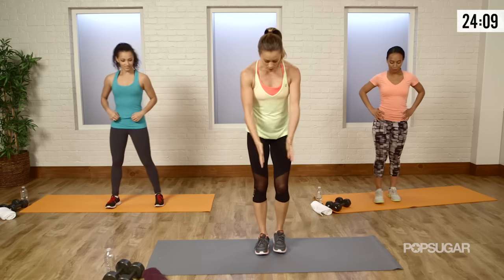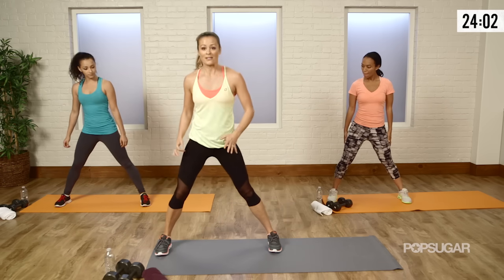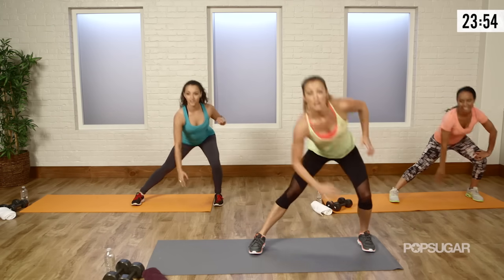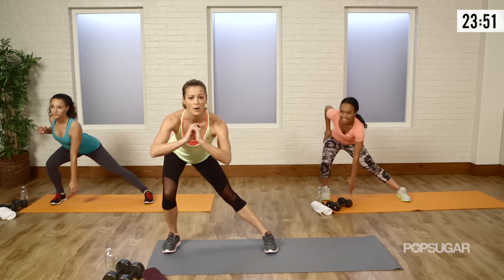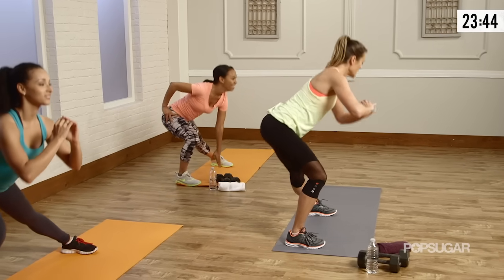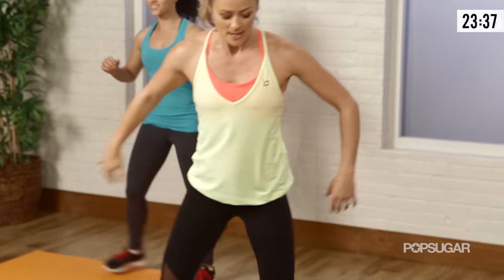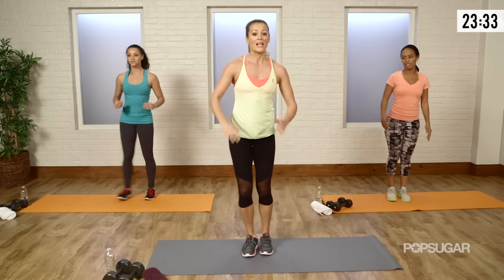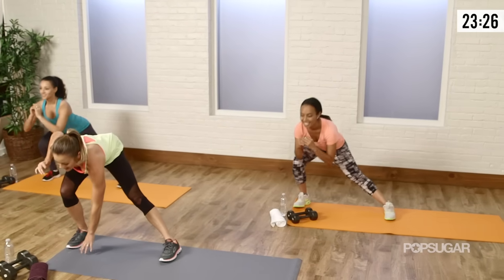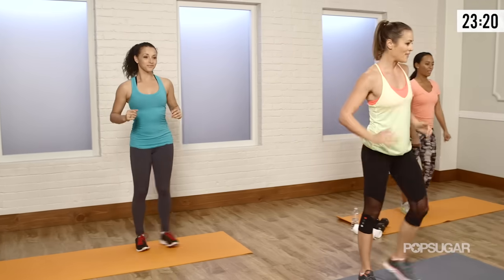We're going to go into a lateral lunge. If you have a mat, stand to the middle of your mat. You're going to take a big wide step out into a lateral lunge — get that stretch through the inner thigh, then step together and switch. You just have to stick your booty back and really get that stretch through the inner thigh. If you don't stretch out the hamstring and groin, you're prone to injury when you do any kind of bridge, squat jump, or lateral movement. Really sit back. I go all the way down because I'm flexible, but you don't have to go that deep — it's up to you where you feel it.